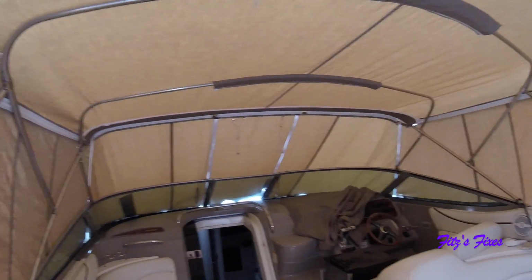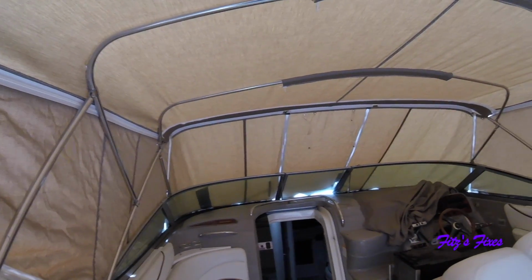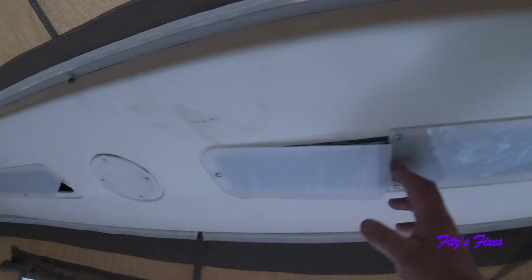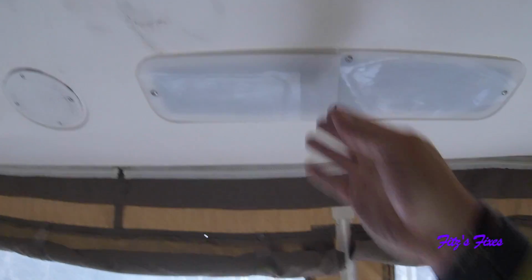You guys from the south, I don't know what you call this top with no windows on it. I don't know what it's called. It's like, when you leave your boat in the water for a certain amount of time, you don't want the sun to wreck the glass or the isinglass. This is the top that you put on. I don't know what it's called, but holy crap, this was a nice little surprise to find. But yeah, like I said, we got some damage from shipping, so I got to go get a nice big piece of plexiglass and make 2 new ones of these.